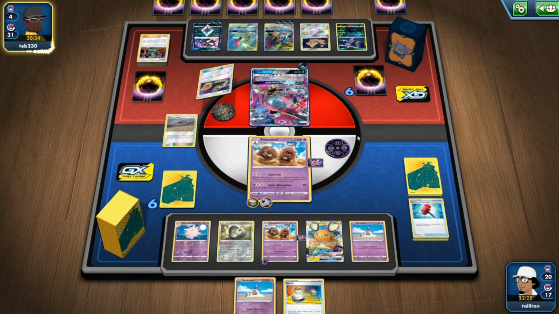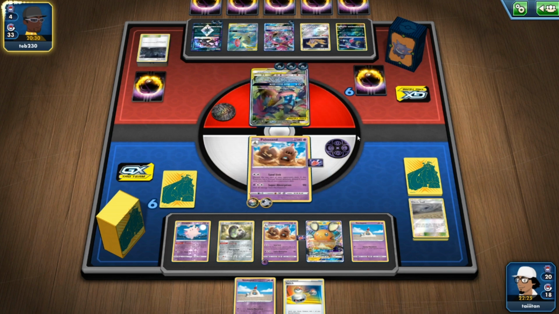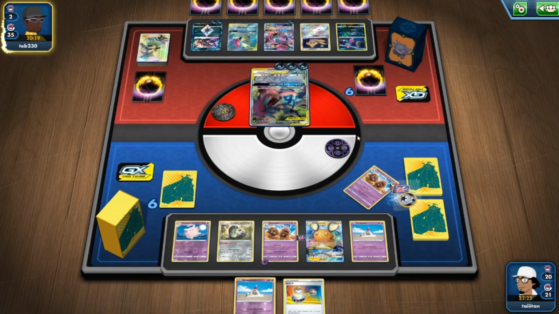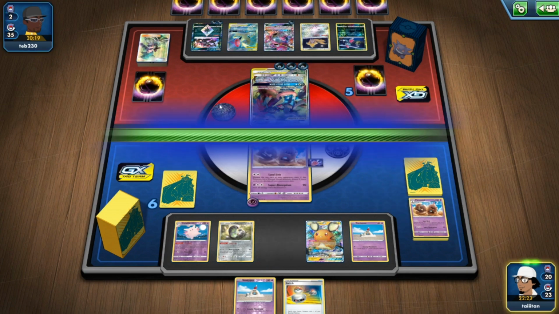He's going to get the knockout. That's 2 extra cards discarded. All I need to do now is just get hit twice, because Curse Shovel just takes off 2 cards. All I need to do is put up both Palossand, and that's it. That's literally it. Right, cool. So we did it.